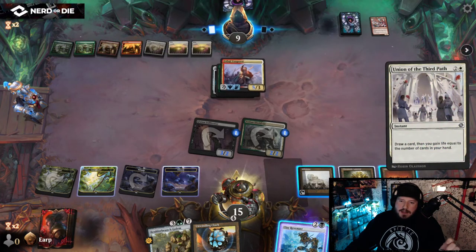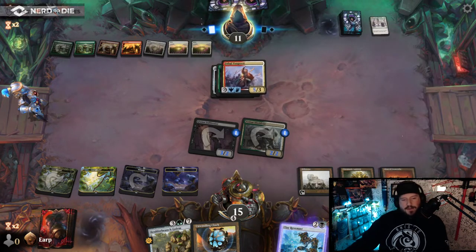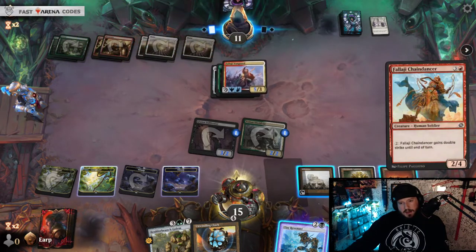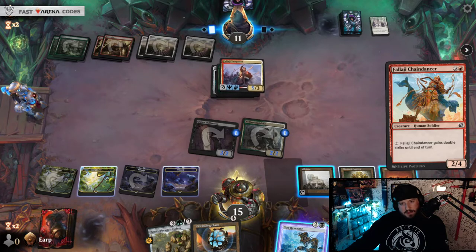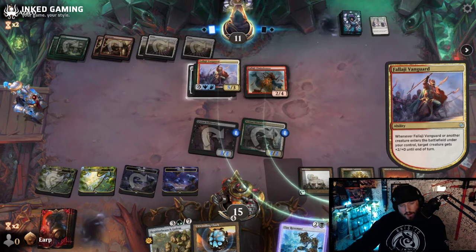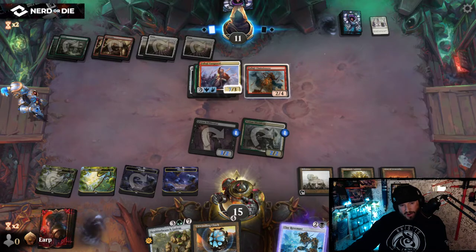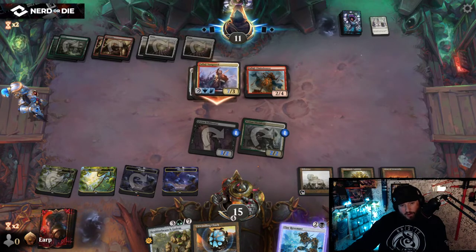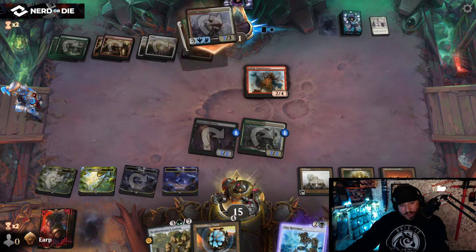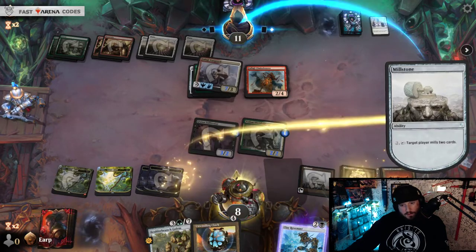Draw a card, then you gain life equal to the number of cards in your hand. 2. Have 2 life. Take me down to 10. Pay 2, Phalagi Chain Dancer gains double strike until end of turn. Sure. Okay, I take 7. Pass the first strike damage. Mill you for 2.